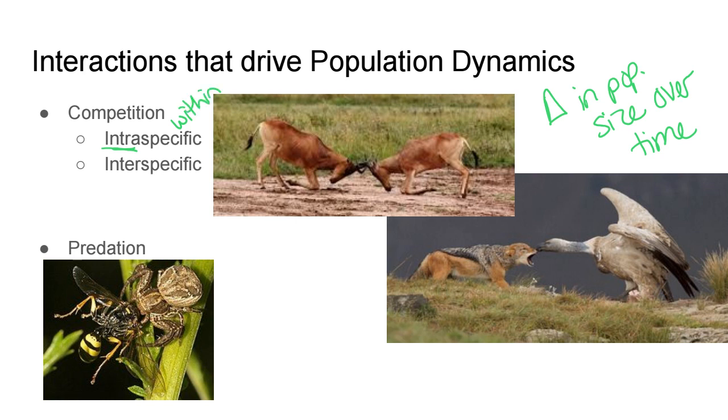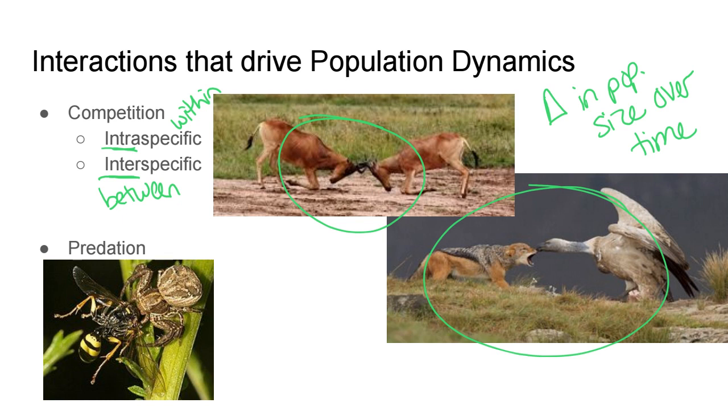So, for example, you see that here with these two antelope or elk, whatever those are. But they're fighting within the same species. So, competition between the same species. A lot of times you see fights for mates and for territory, sometimes for food and for water. And then interspecific, inter is between. We see this in the bottom corner over here. So interspecific competition is between two different species.